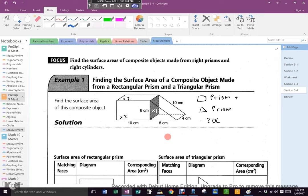Now, how can I make this more difficult? What should I have done with this to make it an honors level question? That. Because what did I just do? Which means you have to do what? Find it with Pythagoras. Okay? Everybody picking up what I'm putting down? Really, to make it a true honors question, I should have done that.